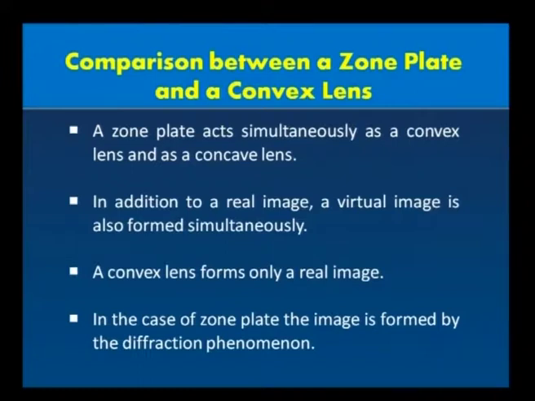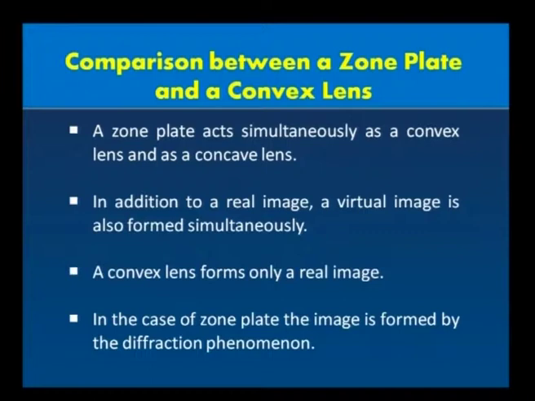Then I will ask the question: how do you get the image in the case of a convex lens? You have got an object here, you have got a lens here. The image is obtained by the phenomenon of what? Reflection, interference, or diffraction? What? You have to tell the answer. It is due to refraction. Light rays pass through the lens, they get refracted within the lens, and then the final image is obtained.